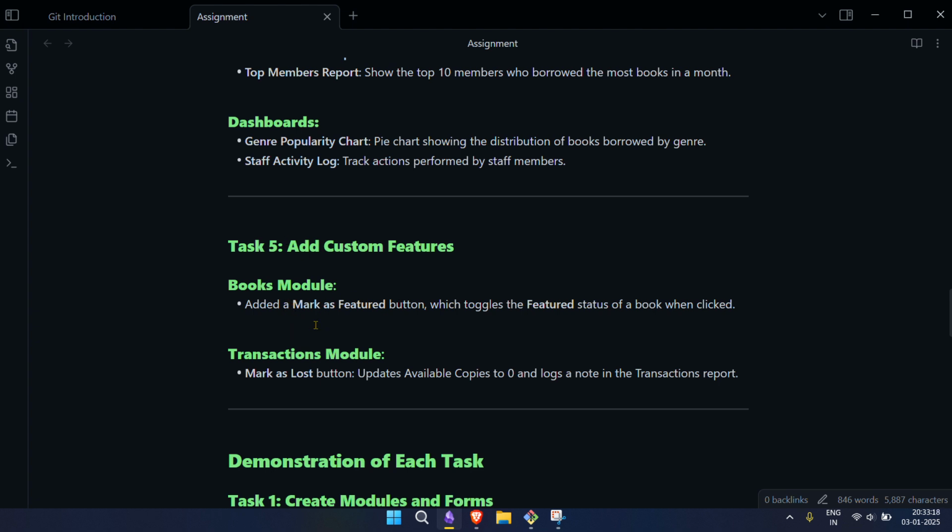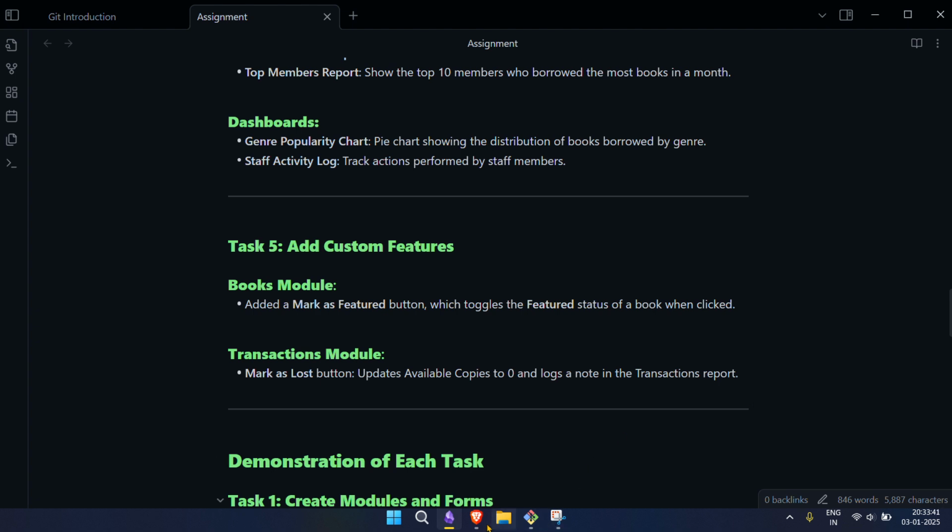Now the next demonstration, which is of the transaction module, the mark as lost button. I have to create a button for lost books. For example, if we lost the book, it updates available copies to 0 and logs a note in the transactions report.